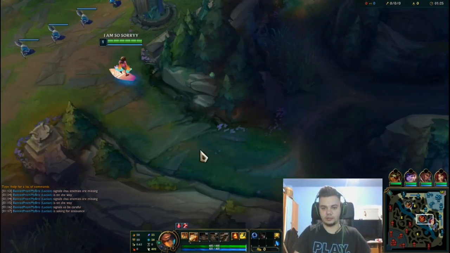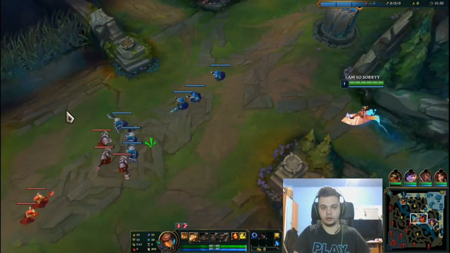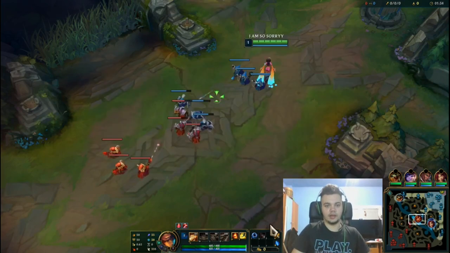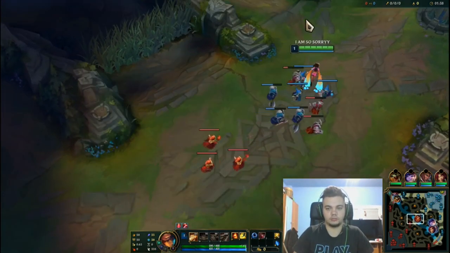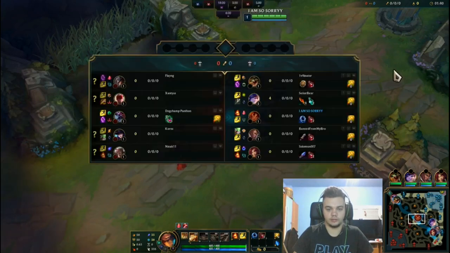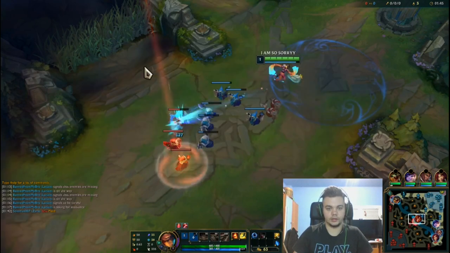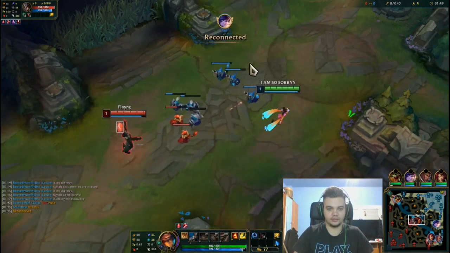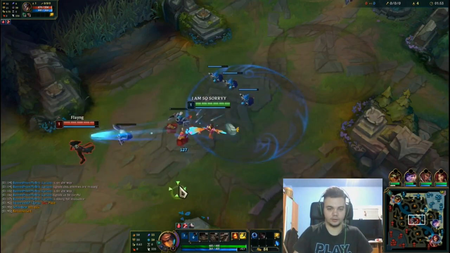Now whenever you start the game, you position yourself here, please. If you don't invade, then just wait for someone to come and back off and throw a Q maybe. Now we're going to play, as I said, with the Everfrost, with the Sorcerer's Shoes stuff. We're going to be against a Nunu that just went AFK, a Twisted Fate that just used Teleport. I'm confused. And who plays Twisted Fate with Teleport, man?